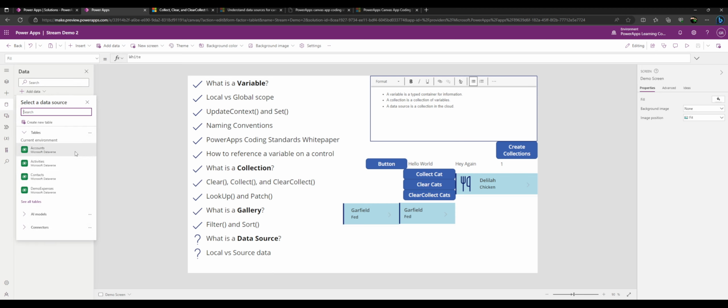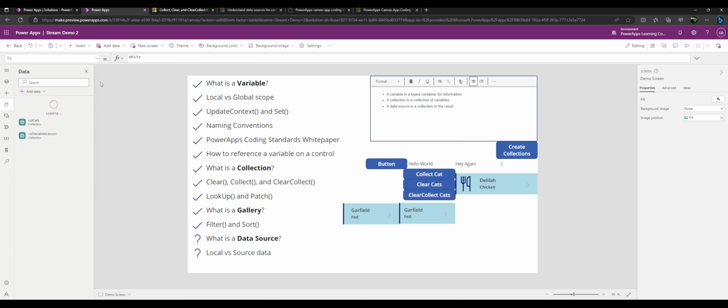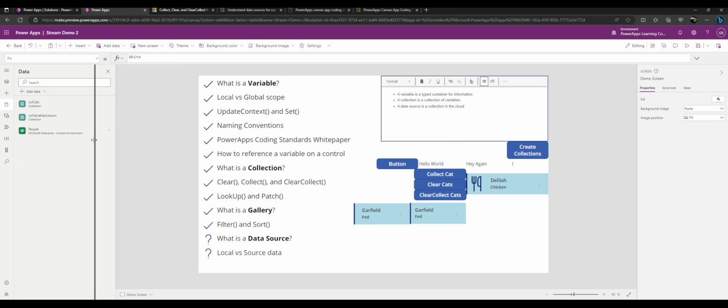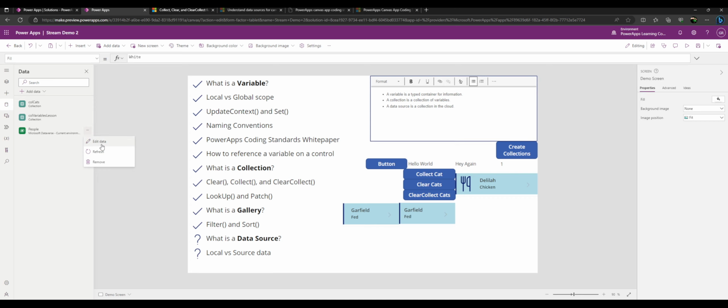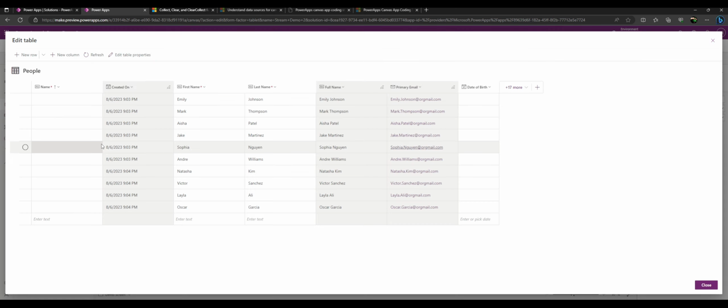So now, when we come in here, we want to add data. We're going to add our people table that we had from Dataverse. And that's set to Dataverse current environment. And now we can click Edit Data, and we can look at what's in that.